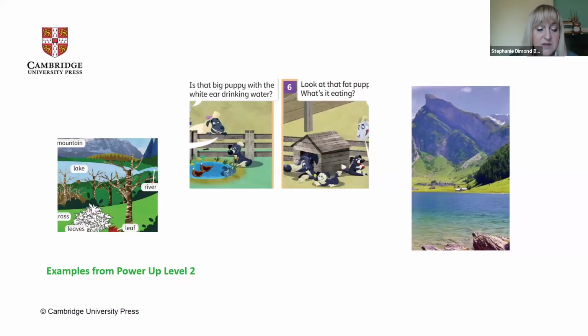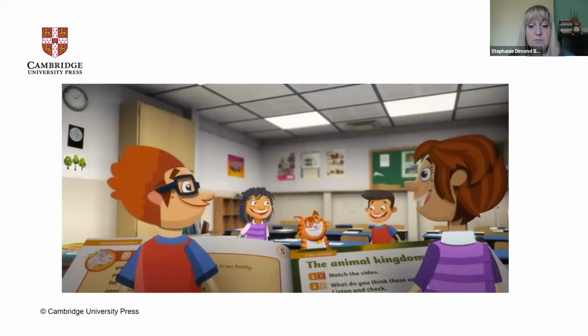You can do the same thing with adults. Adults quite like trying to predict. It's a useful skill. If you don't want to use clips, you can, if you prefer, use a full picture. And this is taken off of some material for Power Up online. And you can probably guess from that the topic is animals, and that they will be doing some listening and some speaking practice in the session.